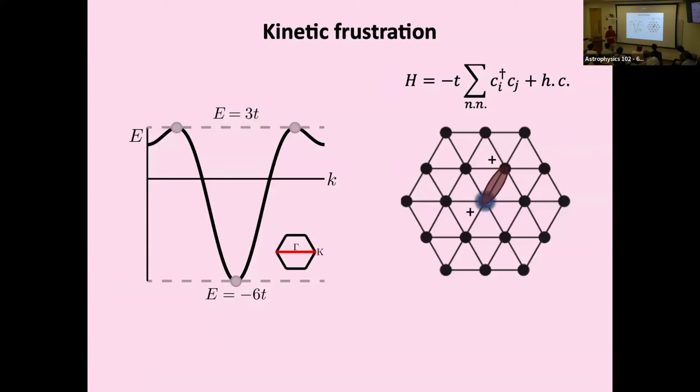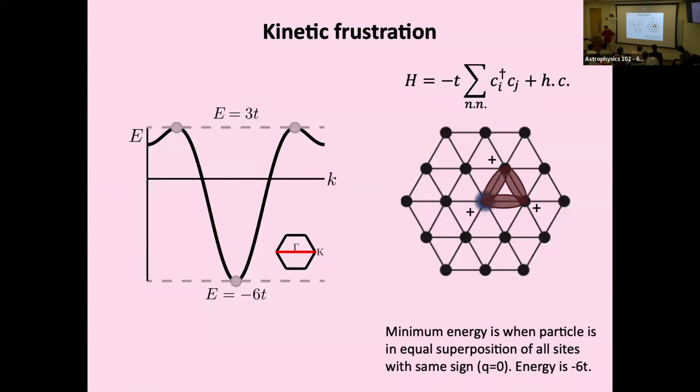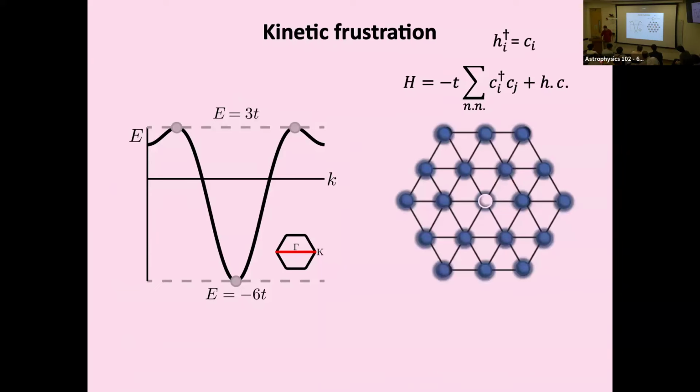Symmetric spatial orbital. But then you can delocalize it on the next bond, or the next one. And this all works out because the phases are all the same, and you end up tiling the entire lattice this way, which is the symmetric superposition, which is the zero quasi-momentum state. And the result is that you lower the energy by the number of nearest neighbors times the tunneling. This is pretty simple.